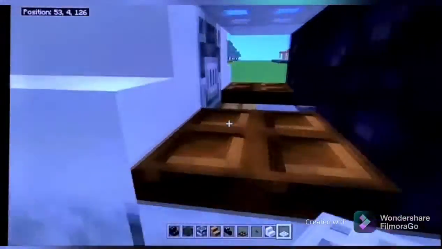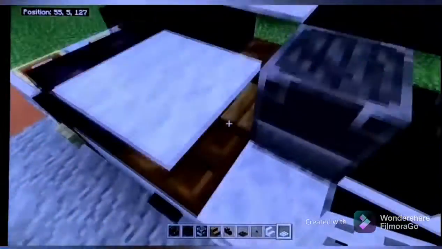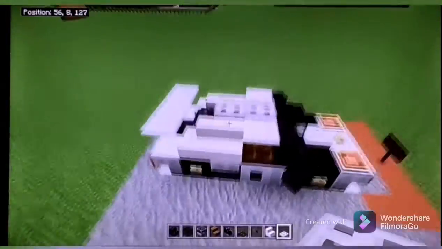I would like to place, what? Oh, I gotta do this. There we go. And then another iron trapdoor behind that.